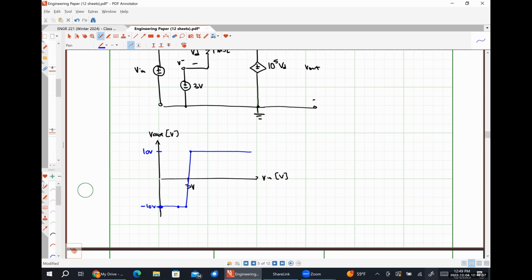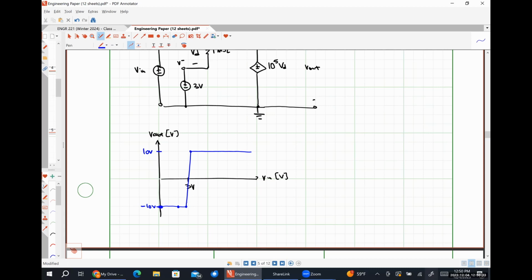Because the linear range of this amplifier is so small, we could figure out what it was based on the gain and the power supply voltages and all that kind of stuff. We should see it's going to be not quite vertical, but extraordinarily close to vertical transition from VCC minus up to VCC plus, centered around our reference voltage. So effectively, whenever our input voltage is less than our reference voltage, we saturate to VCC minus, and whenever our input voltage is greater than our reference voltage, we saturate to VCC plus.